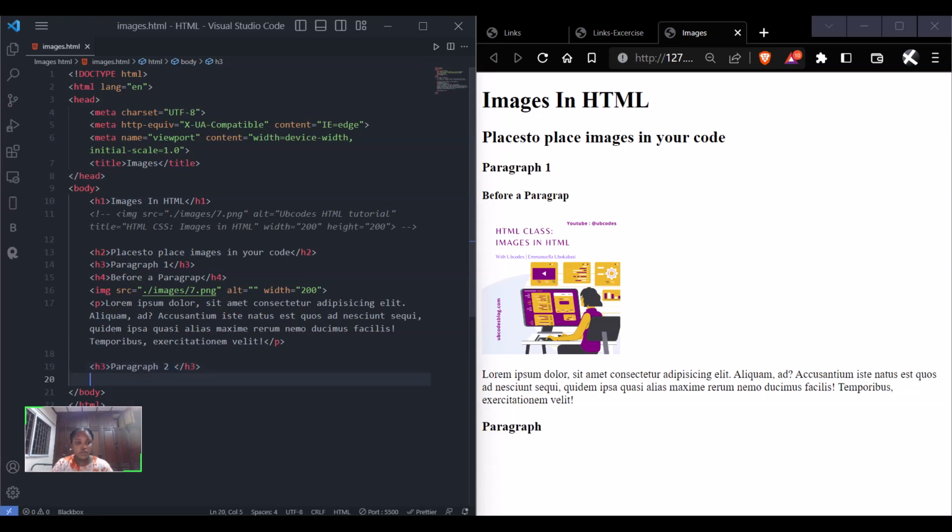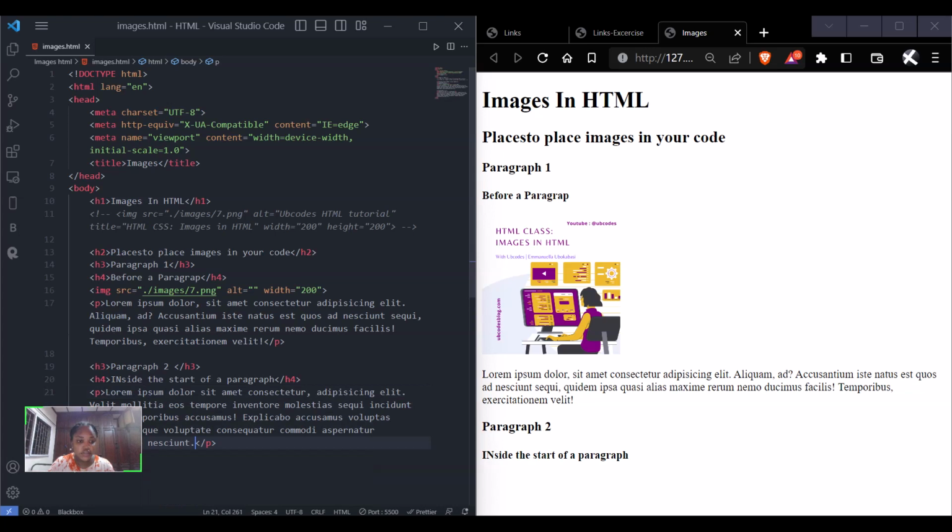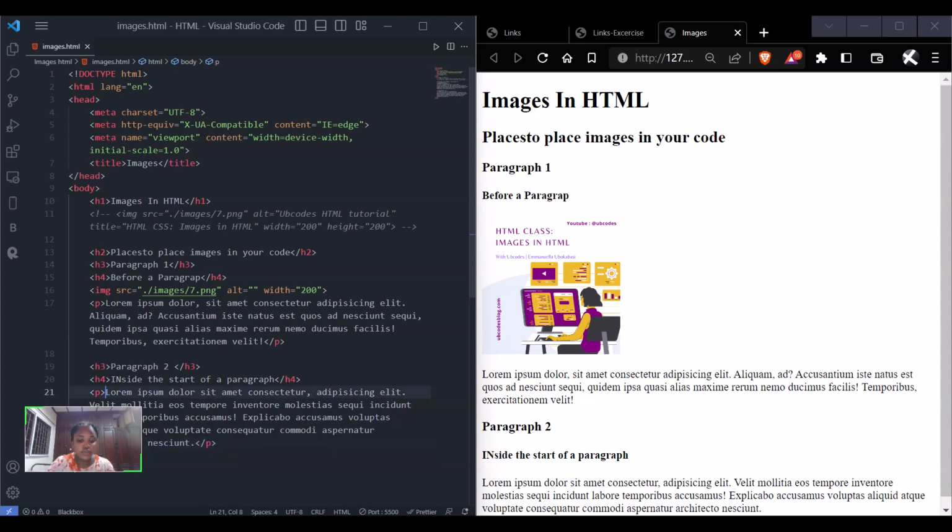Another one, paragraph 2, H4, inside the start of the paragraph, and let's give a P there. Let's do another Lorem 30.